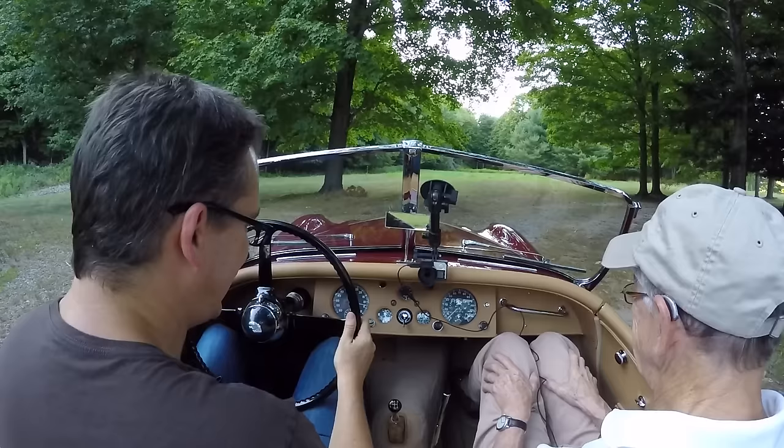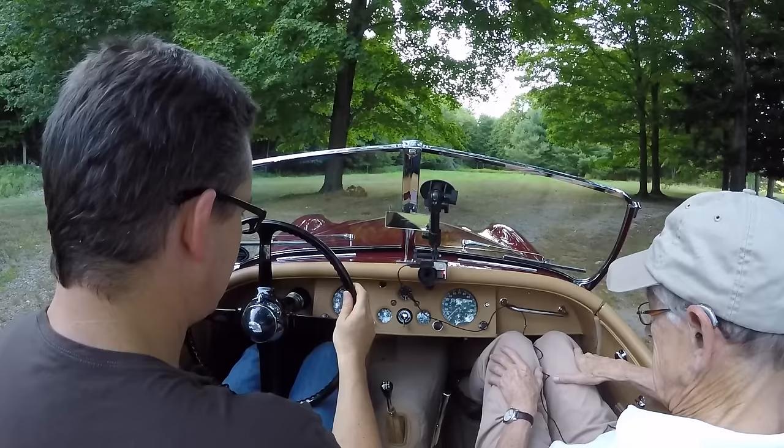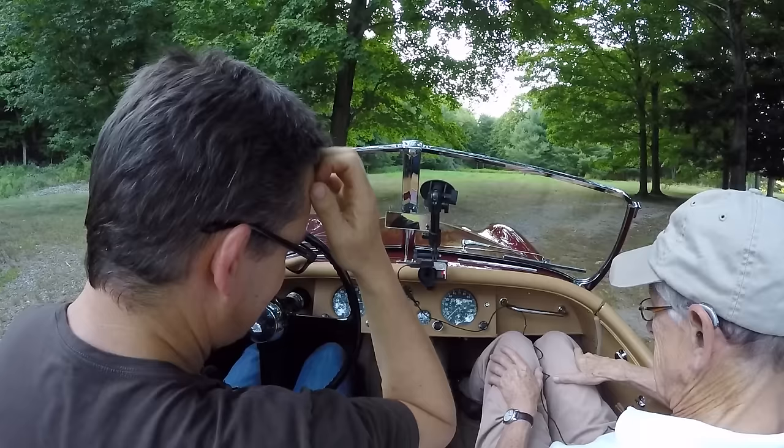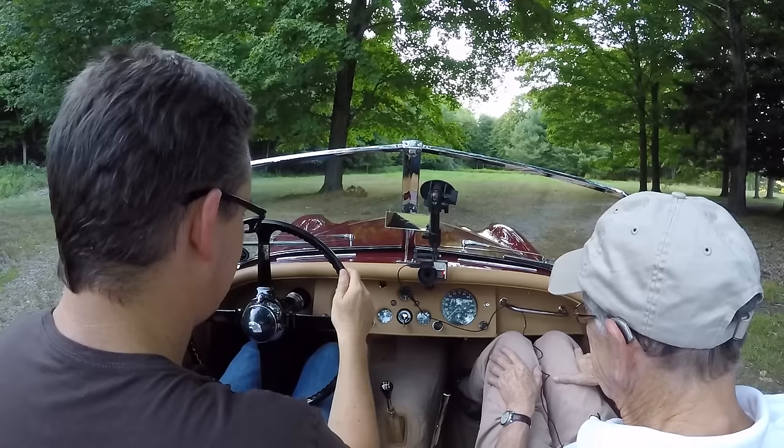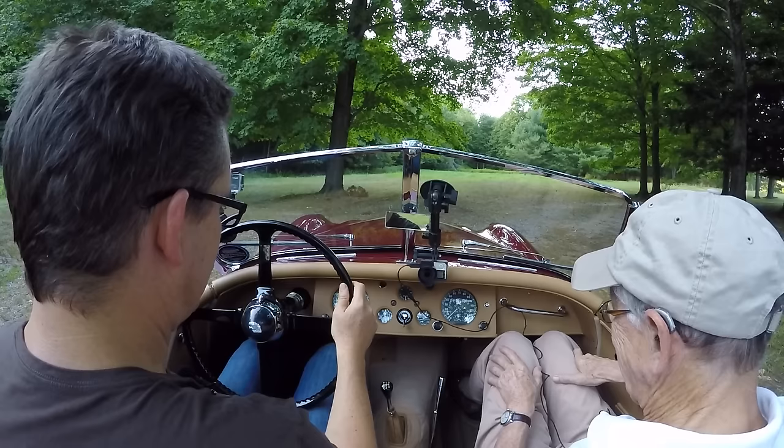Okay, away we go. So, clutch in, first gear, a little bit of revs. I love how all the gauges work so well. See the oil pressure goes up? Okay, all the way up on the clutch. Oh, and now, sorry, I'm going to take the brake off. So how does the brake work? Up like this? Yeah, here we go. There you go. Okay, amateur hour here. And then you've got to get it into gear. Were you going to go ahead? Yeah, I'm going to go ahead. Away we go.